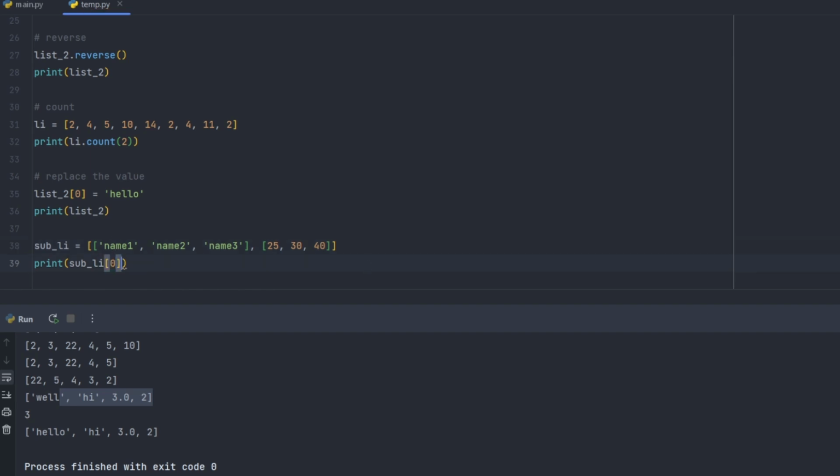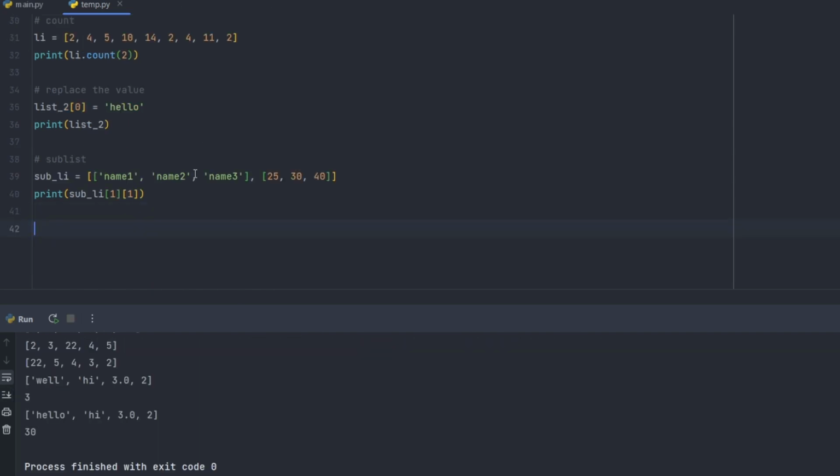Inside that list we want to access element 2, so the index is 1. So you get it? If we are trying to access name 2, we have to give both indices, but if you want to access the whole list itself, the first index alone is enough. So let's print it.